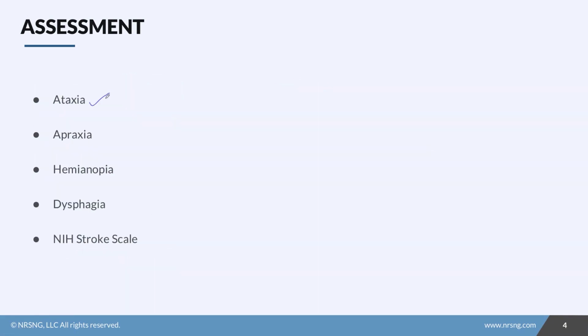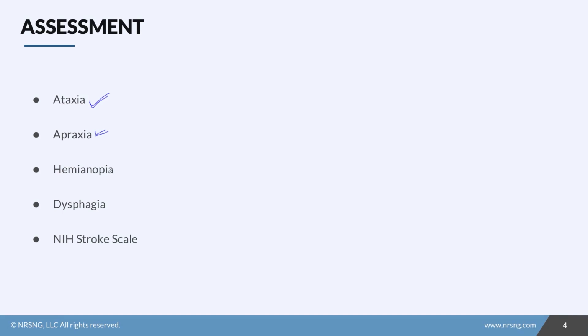Stroke patients may also have something called ataxia, which is when they can't coordinate movement, and they might also have apraxia, which is when they can't perform simple tasks like brushing their hair or writing their name. So ataxia, they can't do any movement. Apraxia, they can't do simple tasks. They just can't coordinate the steps they know in their mind that they need to be doing with their hands to get that right movement happening.